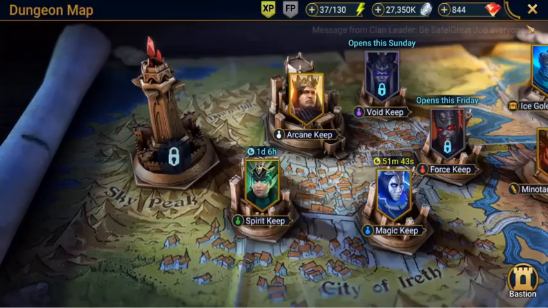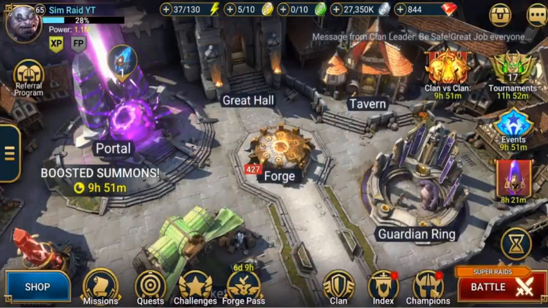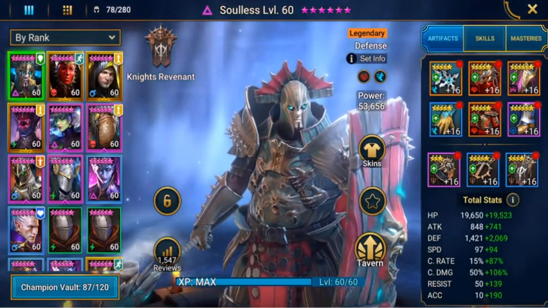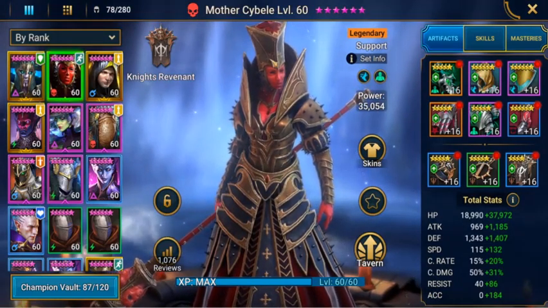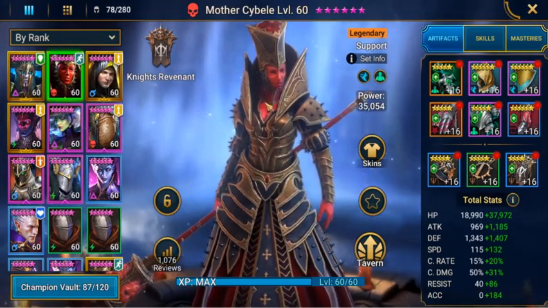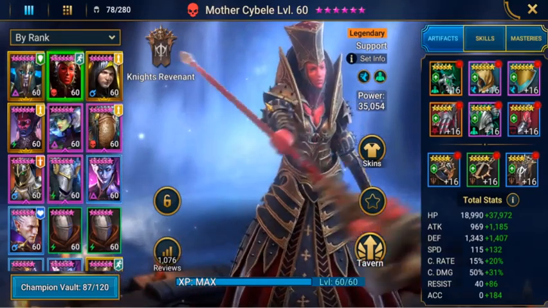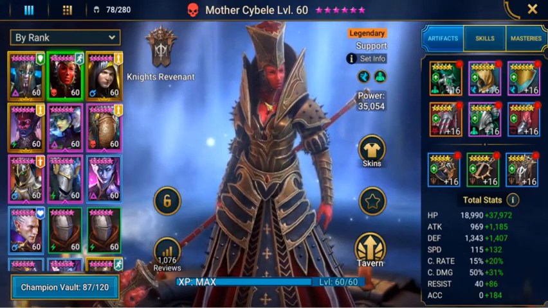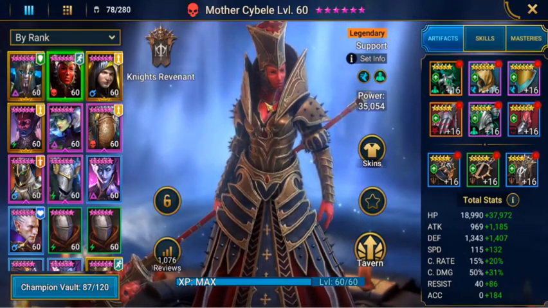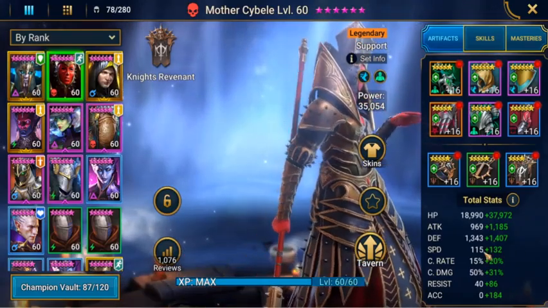We'll go back into the champion section. So I'm going to have Mother Cybele really to start off because she has an additional 24% speed for the team. So that gives extra speed. The idea of the speed is to make it so you can take more turns and have your turns before the enemy does, so you got more chance of killing them before you take damage yourself or dying. So I set up as much speed as possible.